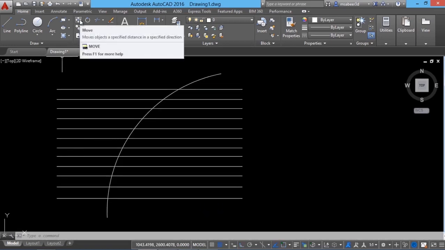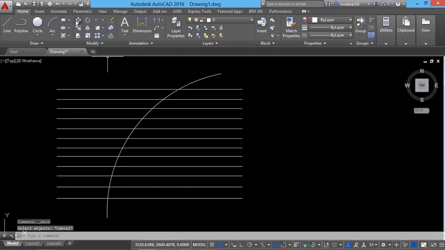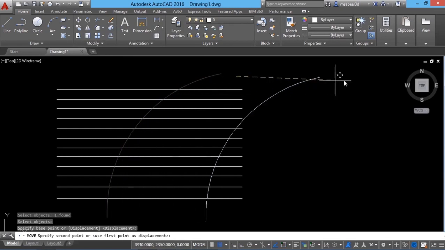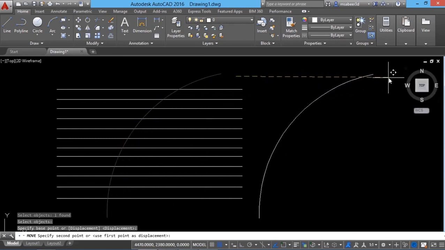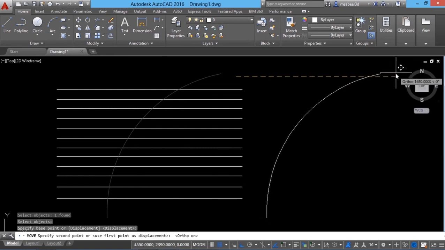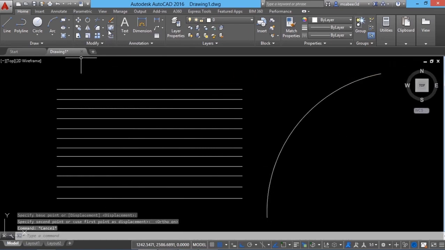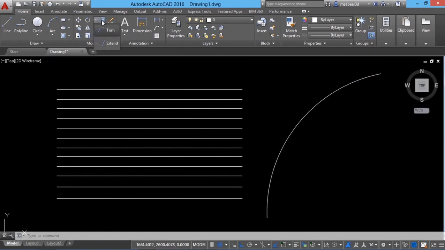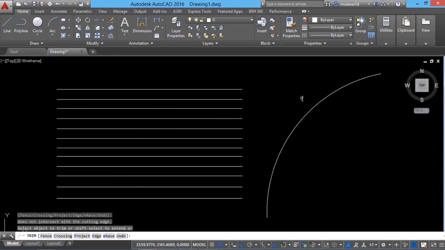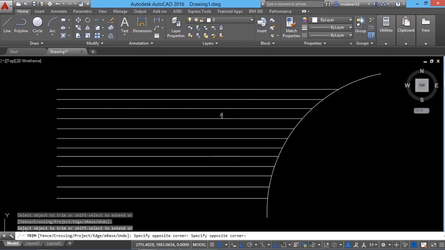Now I'm going to move this cutting edge rightward. So I'll click on the move command and I'll select this object and I'll choose this as a base point and move it rightward to define a second point. I'll activate the ortho mode and make a pick here. Now in the trim command, we have another option which will let you perform extension. I'll go to trim and when I'm asked to select the cutting edge, I'll just give an enter and hold on the shift key when you take the cursor over here and you will get a preview of the extension of that particular line. Likewise, you can use the various object selection methods to perform extension.